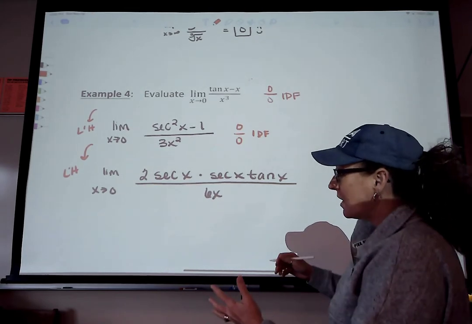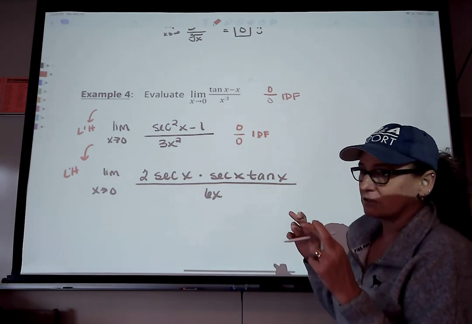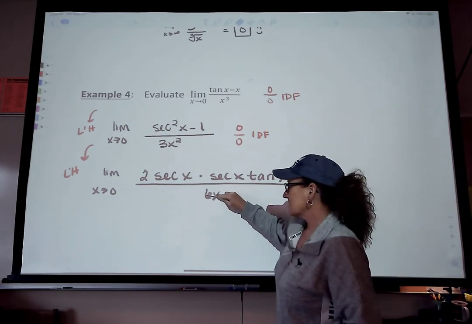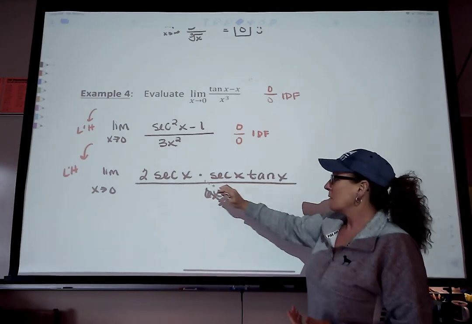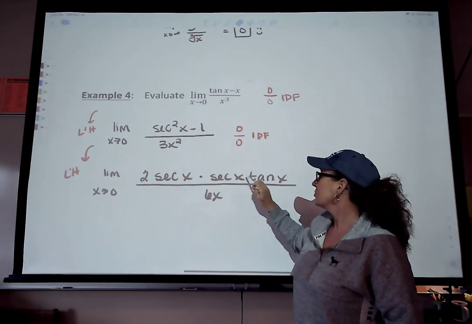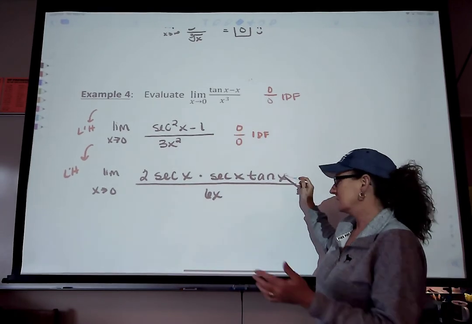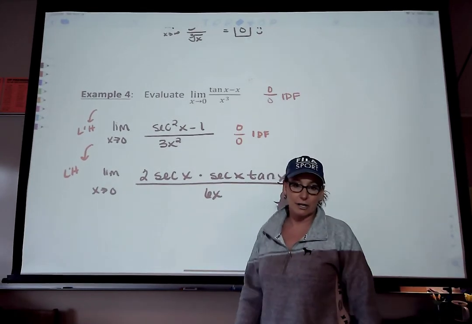I could simplify it, or I can just try it. I can cross my fingers and really hope this is going to work. It's not. The denominator is obviously going to be 0. I don't even have to do the math on these two because I know that tangent of 0 is 0, and because of this being 0, it wipes out my entire numerator.